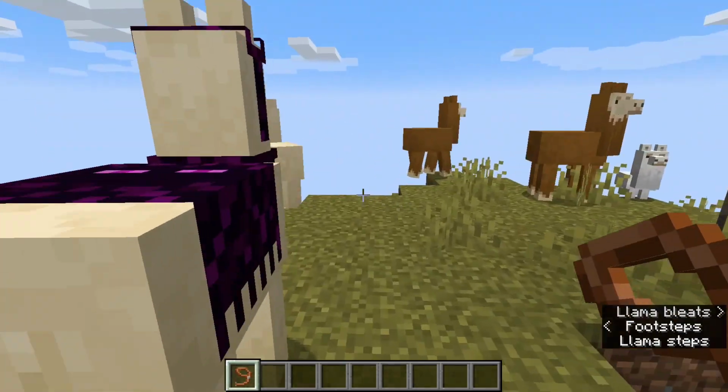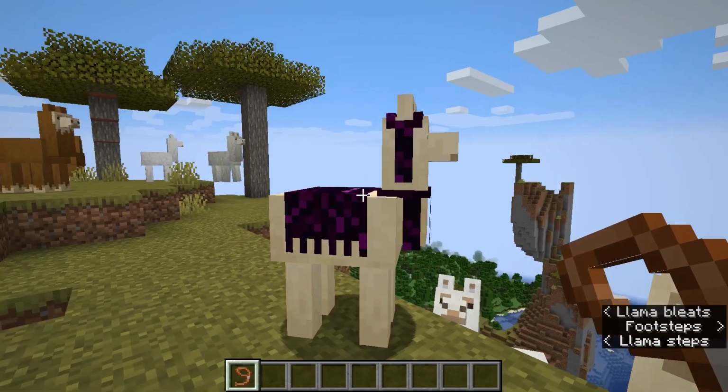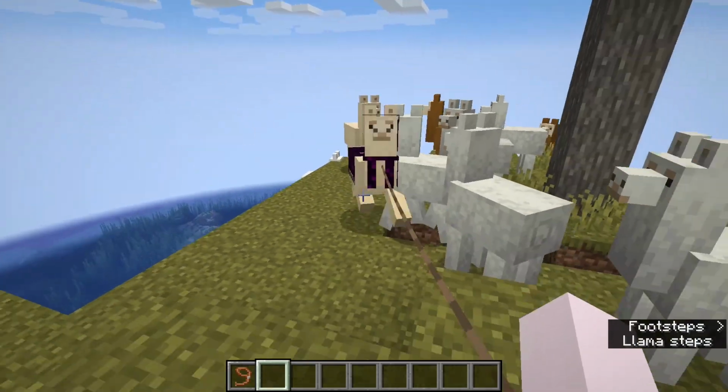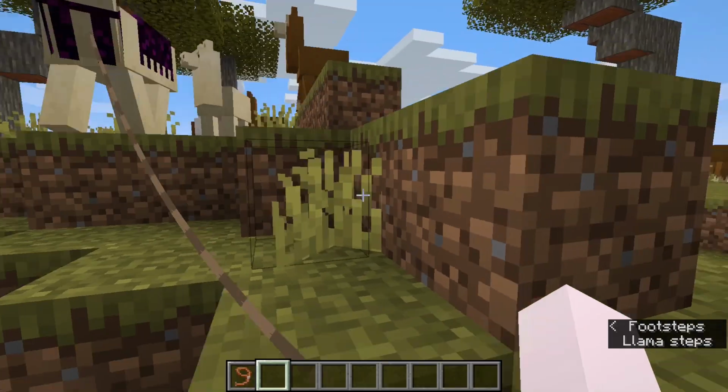So if you didn't know, the llamas can form like a pack, almost like some kind of conga line. If you put one on a leash, the others will automatically gather behind it and they will follow, as I said, like a pack, like some kind of conga line. Look at them, there they all go.